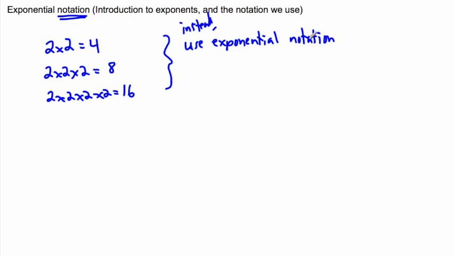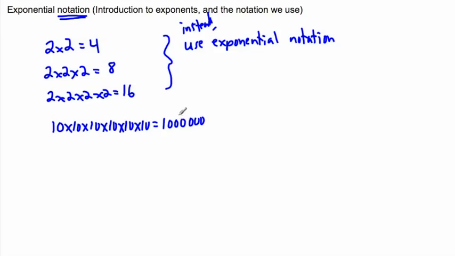Especially in science and mathematics, sometimes we deal with really big numbers or really small numbers, and so we get tired of writing out all the decimals and things like that. For example, if I want 10 times 10 times 10 times 10 times 10, that's really annoying. That's 1, 2, 3, 4, 5 — that's 6 zeros, so that's a million. This is commonly used in science when you deal with really big or really small numbers. So instead, we use exponential notation.